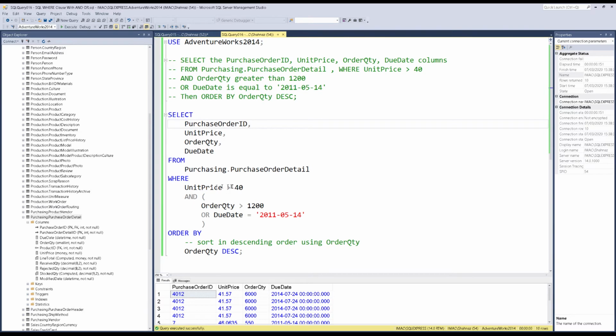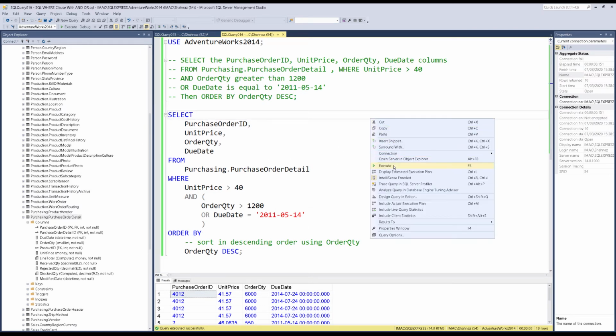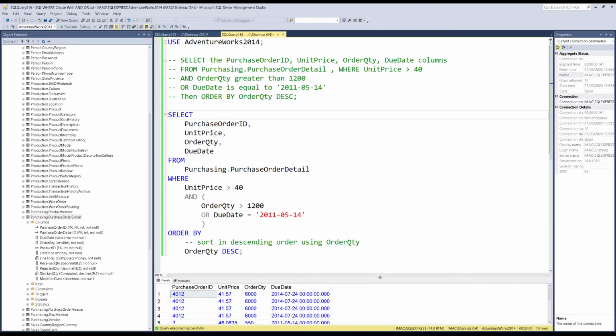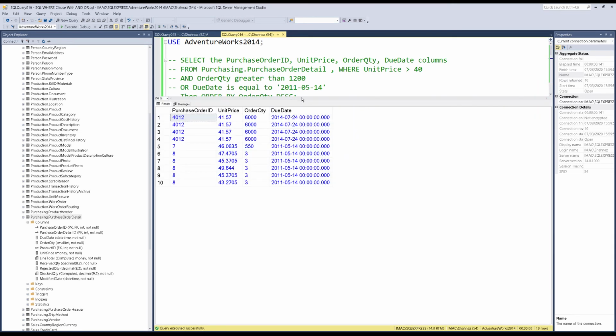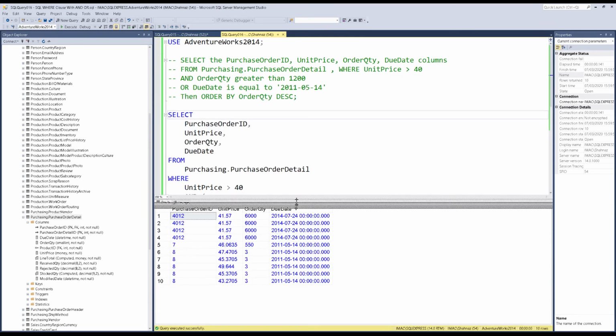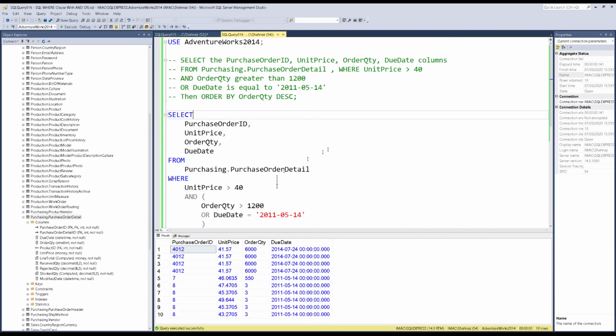So this condition is alone, and then we are saying AND whether we need to meet this condition or we need to meet this condition. But this condition has to be always met. Let's see how it goes, and the rest is all the same. So this is the execution, and let me bring it up for you so that you can see. Let us move it a little bit down so that we can explain and see as well.